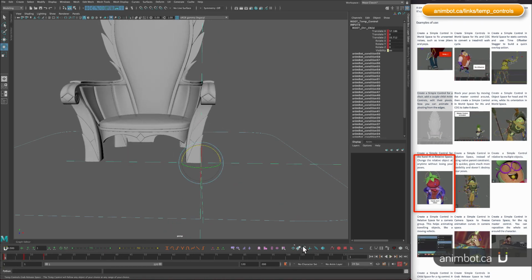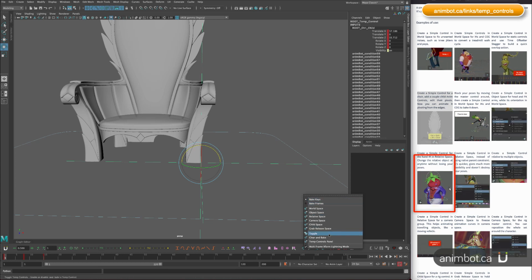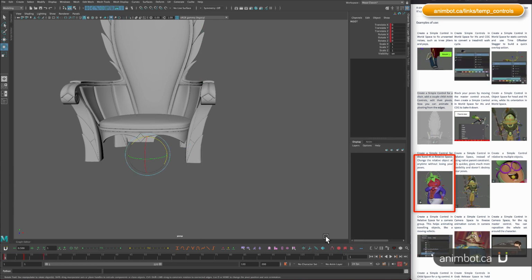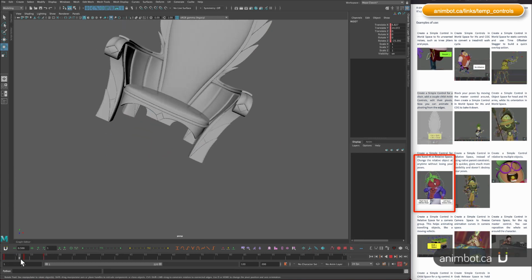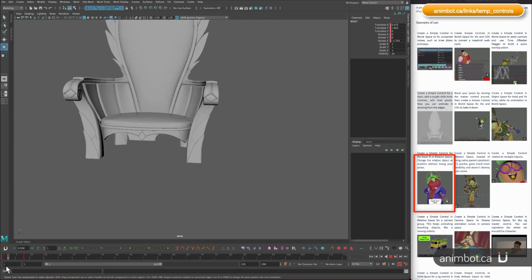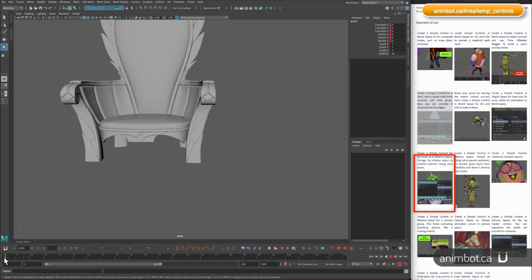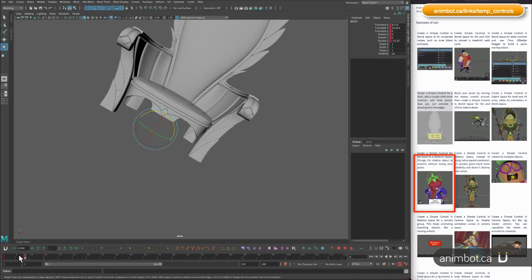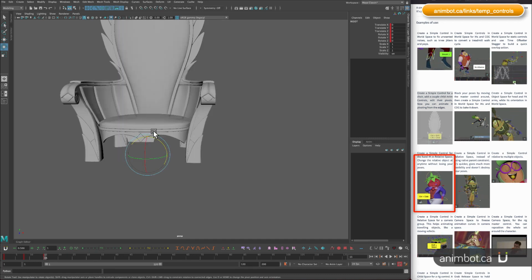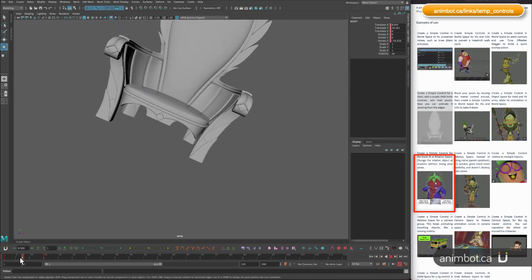But if I just bake the keys like this, it's going to slide, because all the frames in between the keys are being pivoted from the center here. So the keys are still okay, but the in betweens are not working anymore.